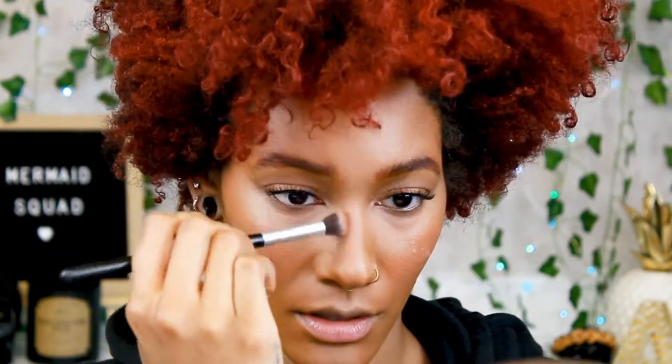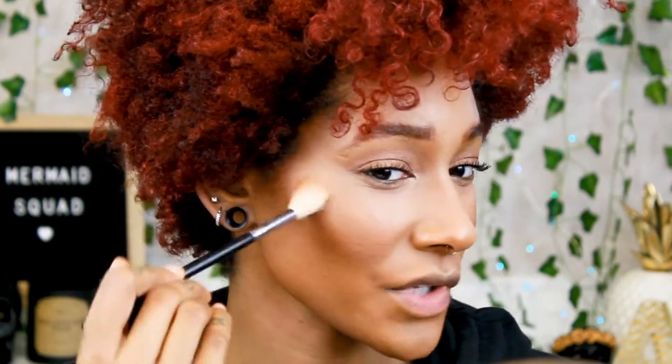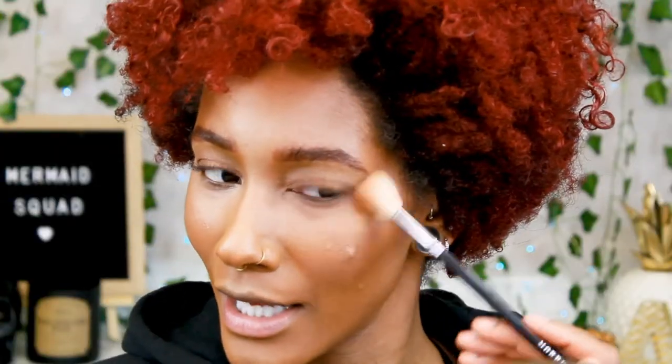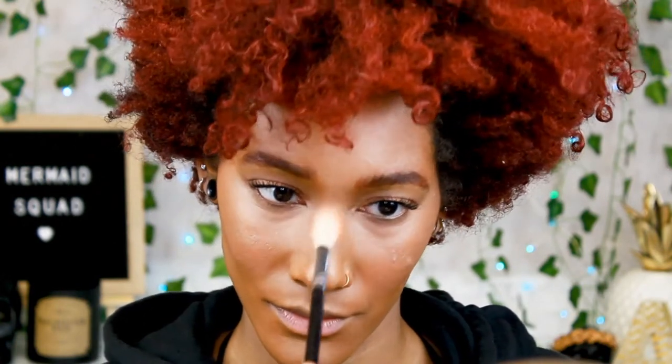Let's do the nose because I always forget my nose, so let's do that right now before I forget. For highlighter — you're gonna kill me again — I'll leave a similar one linked down below. I really like this highlighter especially for every day. I'm just taking my Morphe M510 brush and just lightly applying it — see how it gives a nice glow? What's really similar to this is the Topaz by Becca, so I'll link that down below. This just has a little bit more gold to it, but it's there but not overwhelming. This is perfect for every day if you're not trying to blind anyone — you just want a nice natural highlight.